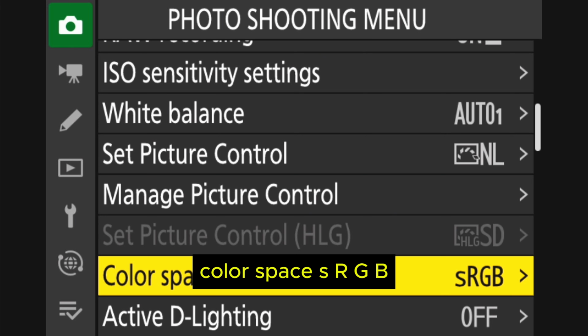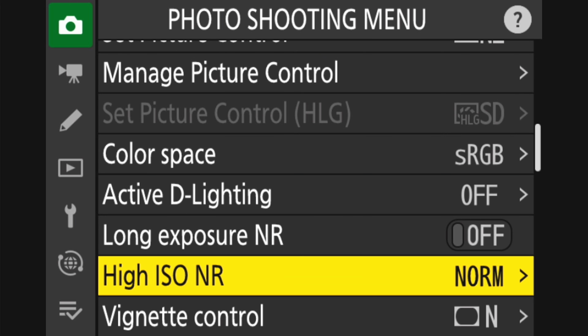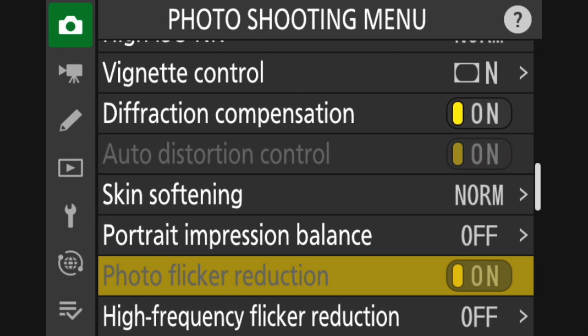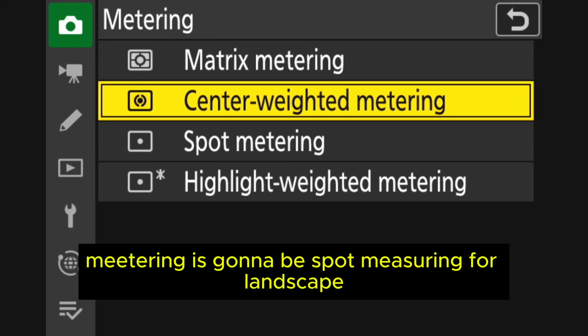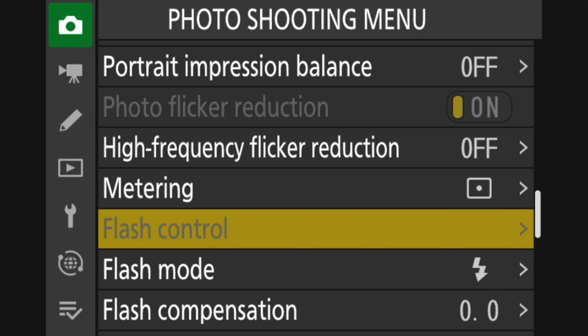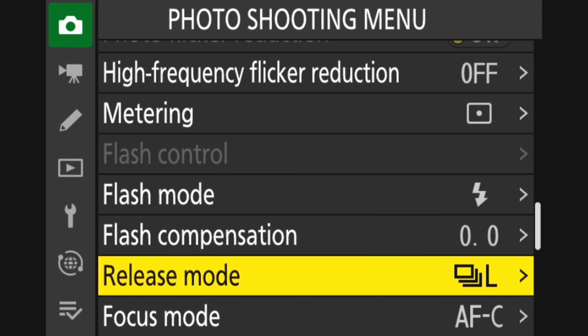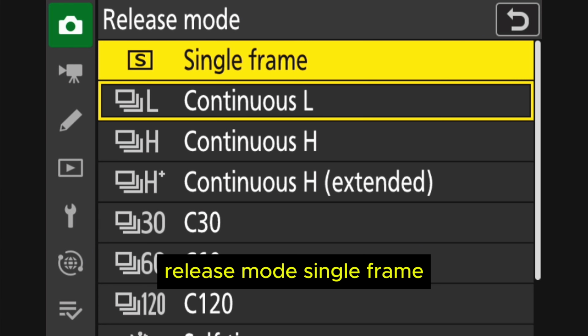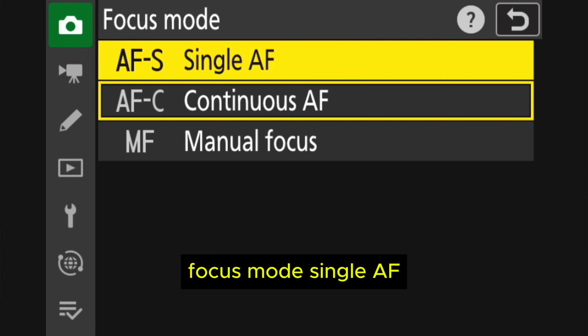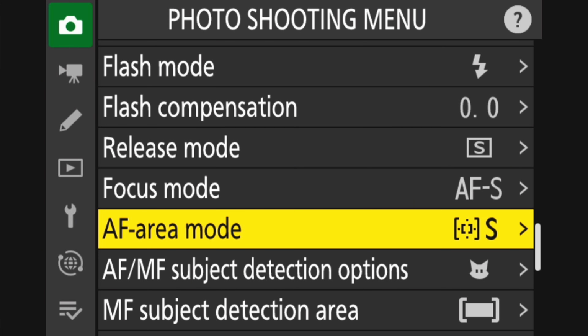Color space sRGB. Metering is going to be spot metering for landscape. Release mode, single frame. Focus mode, single AF.